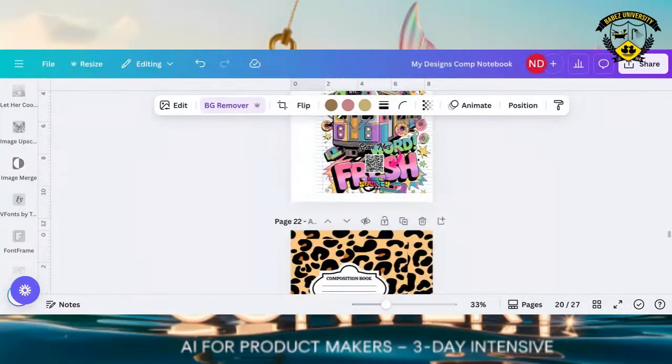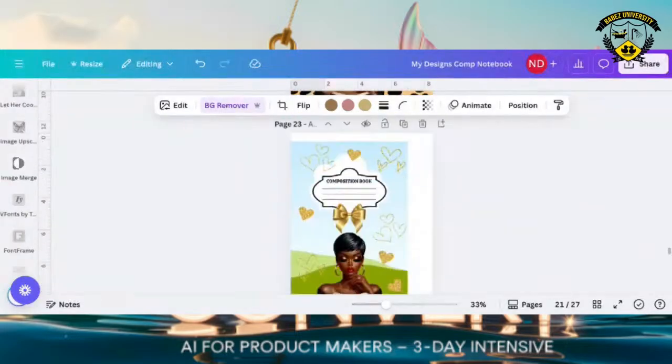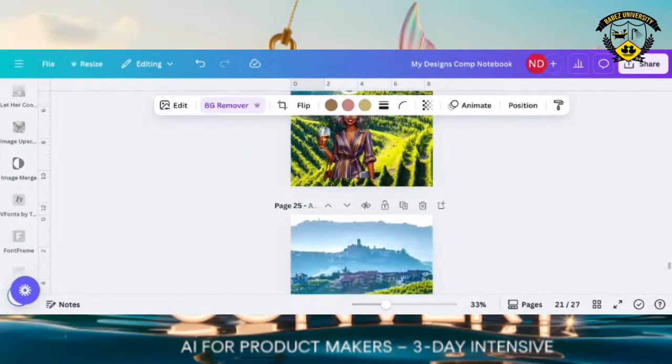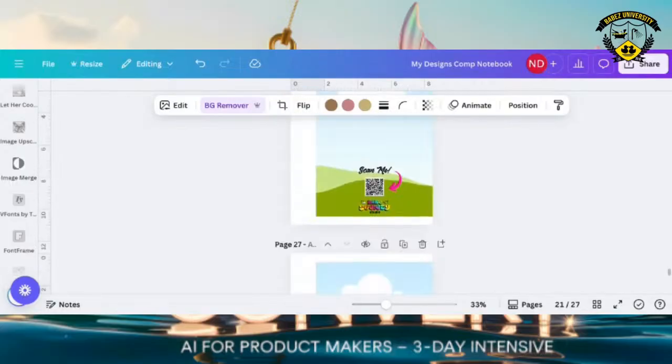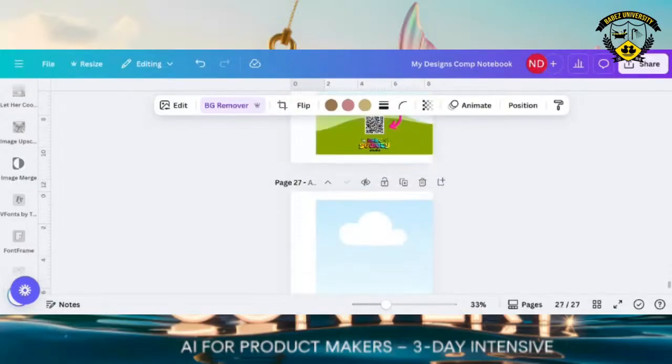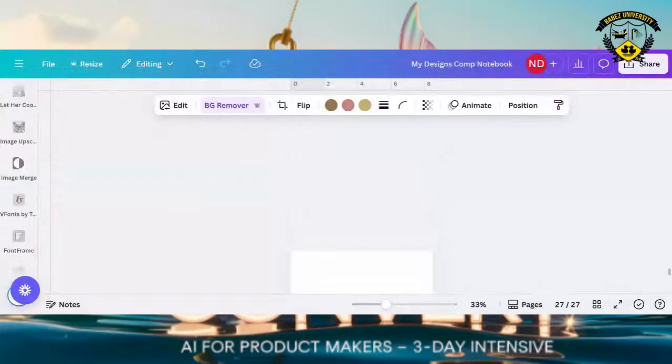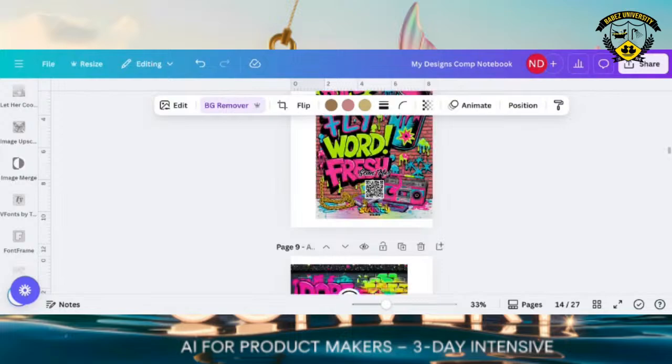Y'all saw this one. This one is Jules' notebook. This one is Miss Kim's notebook. I think that's it. So those are all the ones that I designed. If you are ready to design a notebook with me, put ready in the chat, and let me check real fast and see what the people are saying over here on YouTube.